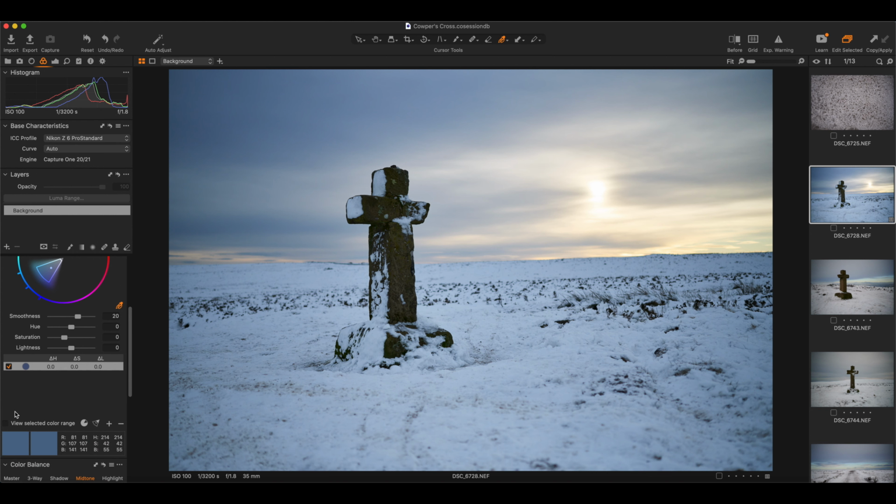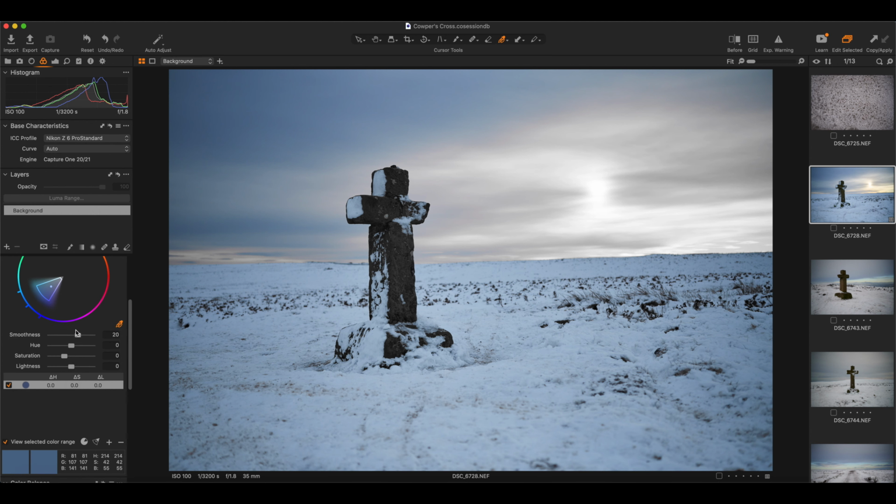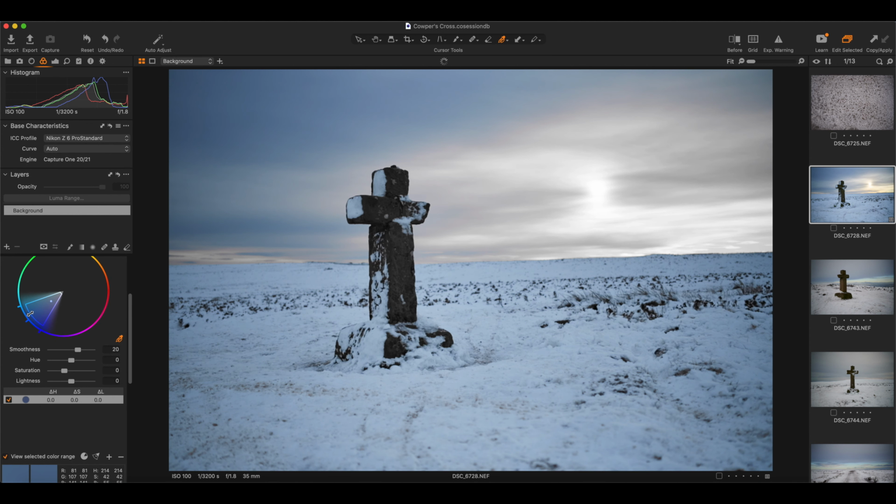And we can go down to this useful little View Selected Colour Range tab down at the bottom here, and that will show every element of colour that we've selected in that colour, and everything else in monochrome. So it's a useful way as we tweak this area of colour, where we can see that the colours start to change as we manipulate this wheel.